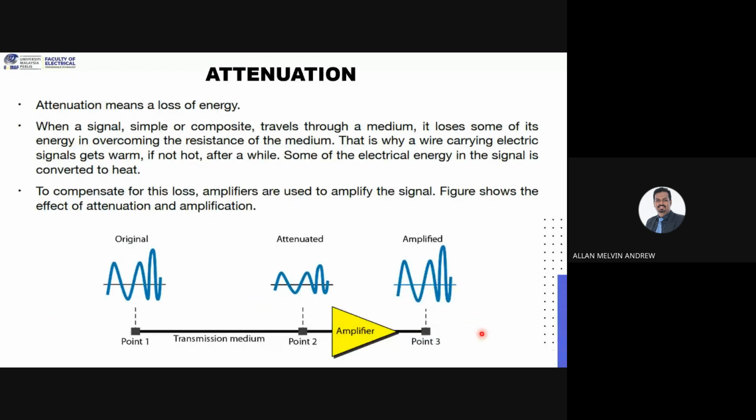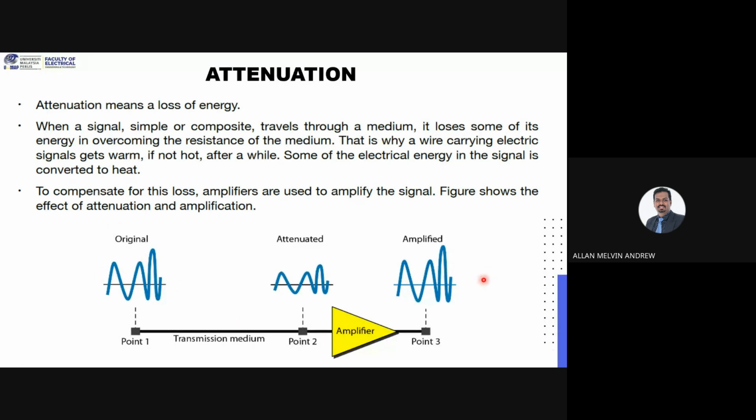Okay, so what is attenuation? I already mentioned earlier, attenuation means the loss of energy. So this is your original message. After you transmit over a point, the original message is 0.1. At point 2, you can see the amplitude already became weak. It became small. Once you reach this, you need to have an amplifier to amplify it back to the original wave. Once it goes through the amplifier at point 3, you can see it already became like the original message.